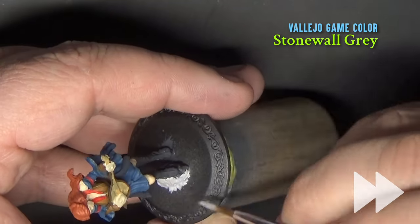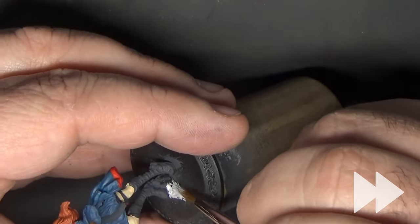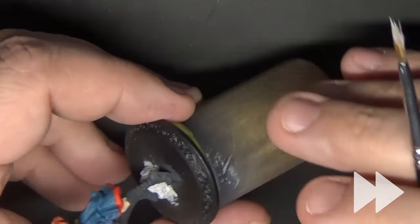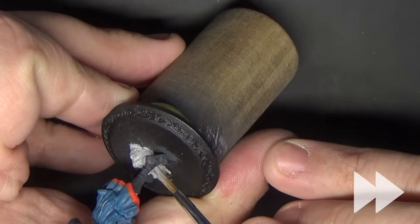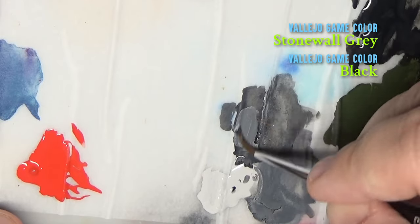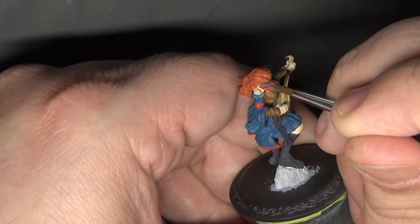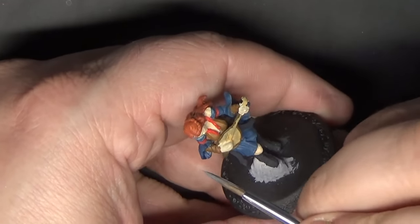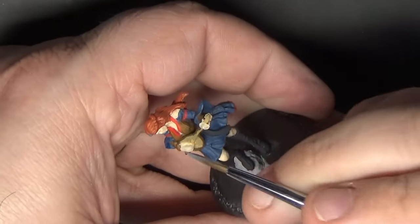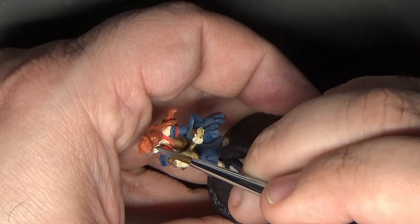For the rock she's standing on, we'll do a base coat of Stonewall Grey. And then for the white streaks in the hair, we'll darken some Stonewall Grey with some black and use that for a base coat. I'm using some pictures I found online as a guide to where this should go, and I'm also including the strand of hair that comes down over her face. But feel free to put in as much or as little as you want.